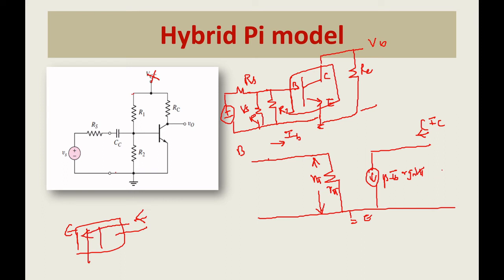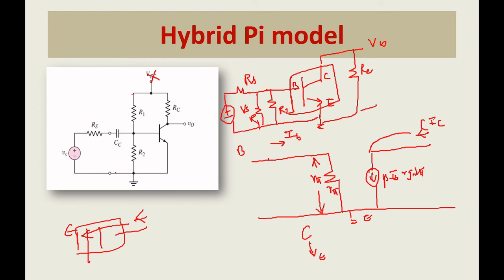So you have to be very clear, the current from the collector always looks towards your emitter terminal. That's why the arrow was going down based on the configuration. Suppose I am doing the common collector configuration, the collector will come down and the emitter will go up, so that time the arrow will point up. The ultimate thing is the collector current looks towards the emitter terminal, that's all.